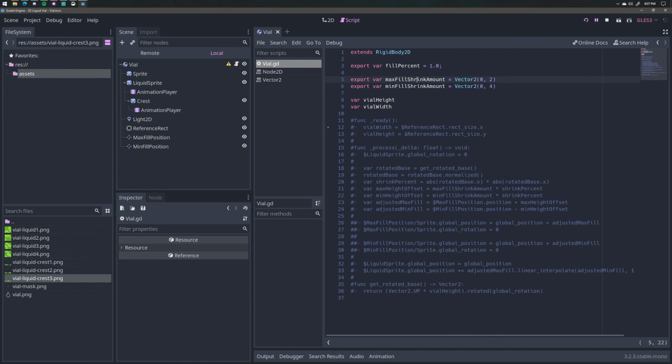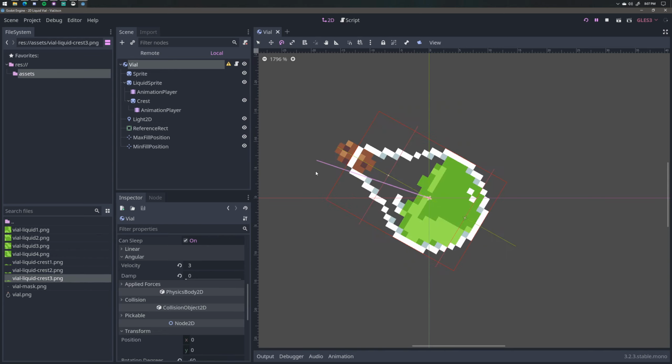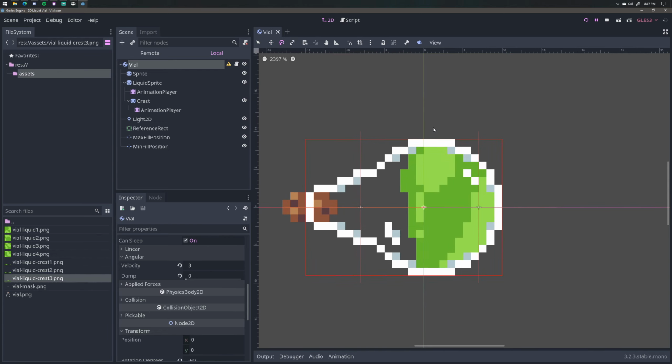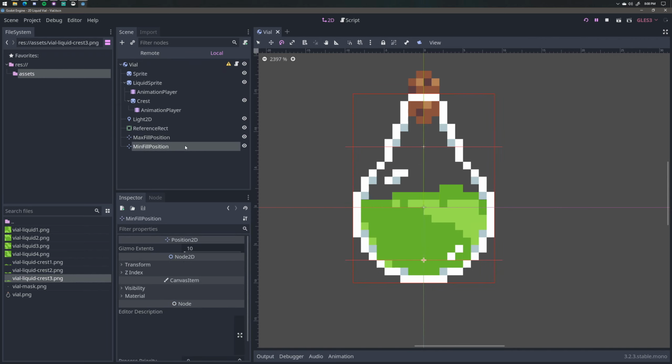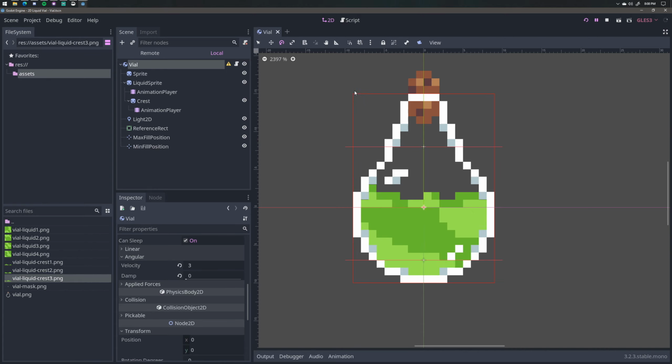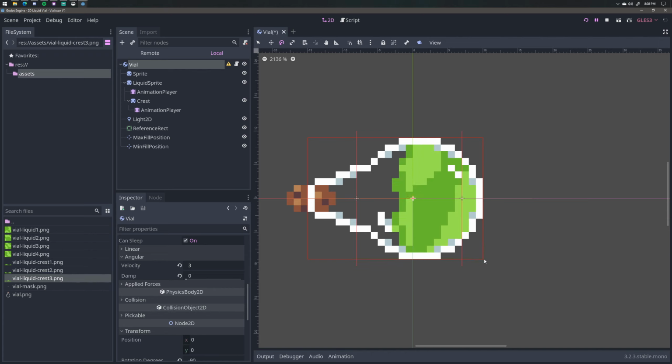Okay, these ones are going to take a little bit of explaining here. Basically, the problem is when you have the vial, and let's say it's rotated 90 degrees horizontally, what's happening is we've put our max fill and min fill positions based on the height of the vial when it's upright. The problem is the height of the vial changes when it's rotated, right? Now this height is what used to be the width. So you can see that this new height is actually 18 pixels, while the old height was 25 pixels.